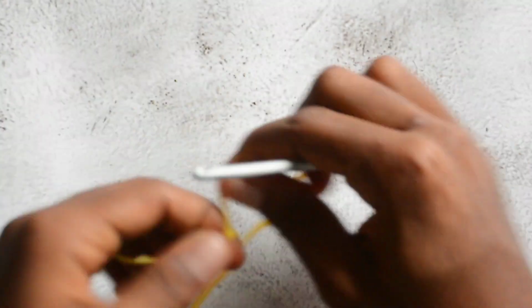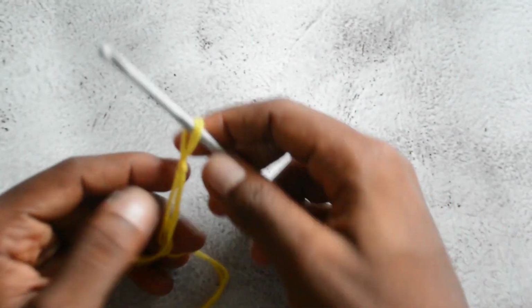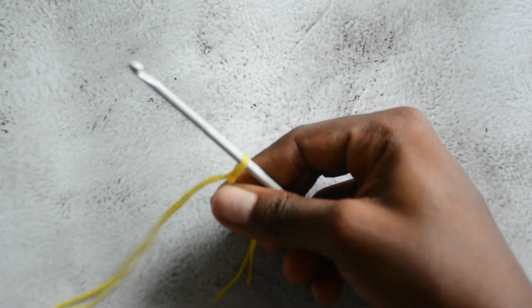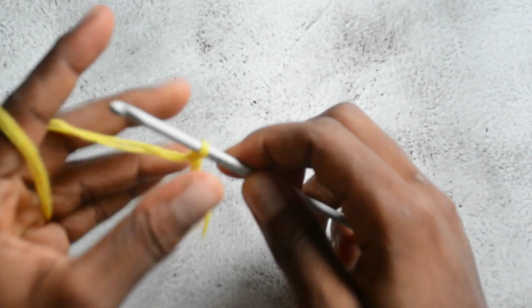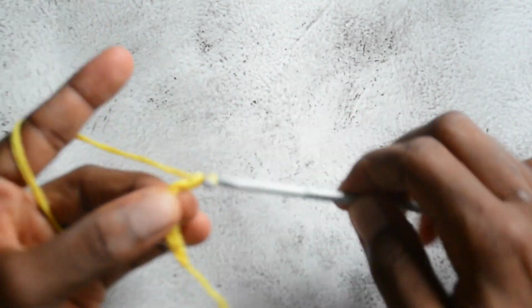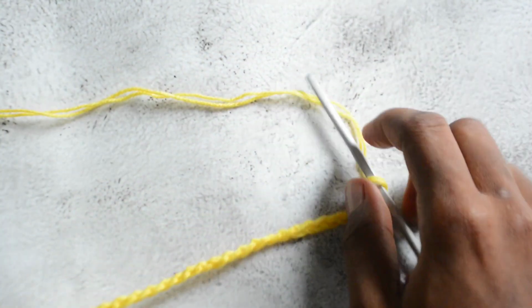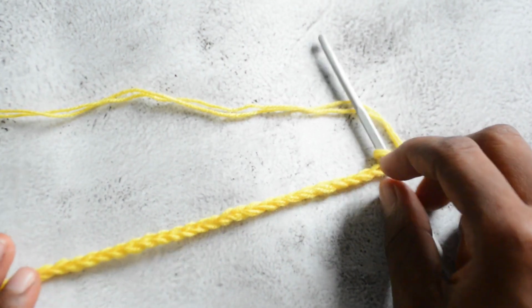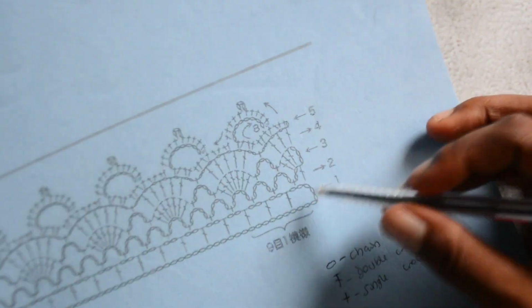So we have 60 chains, and I'm going to go ahead to do 60 chains right away. So I have my 60 chains completed now. I've just finished my 60 chains, so I'm going to go back to the diagram to see what next I'm supposed to do.